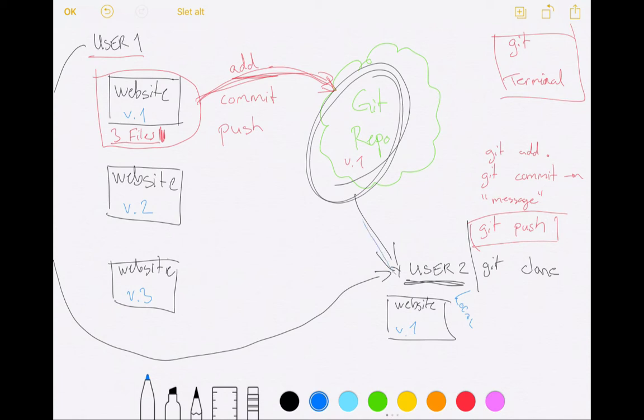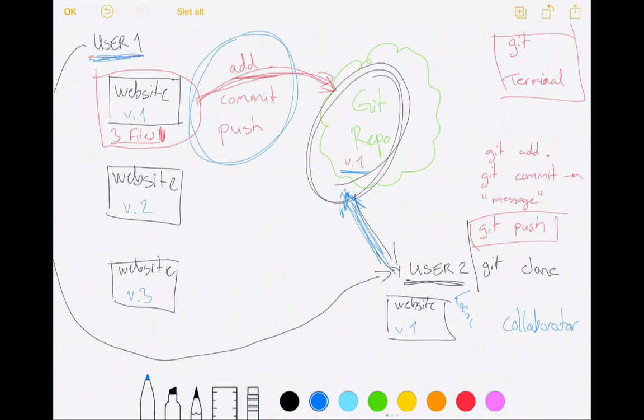But for this person to be able to upload changes that he or she made, she needs to be what we call a collaborator. So a partner, and they have to have access. And the owner, in this case user 1, needs to grant access through GitHub to this user so he or she can actually upload as well. And then they could use the same commands as up here. So add, commit, push, and so on. So this is right now a crazy graph or illustration of what it is. And right now, this would be version 1.